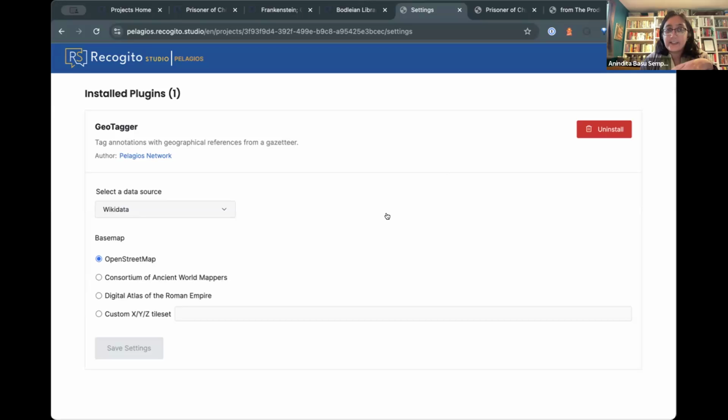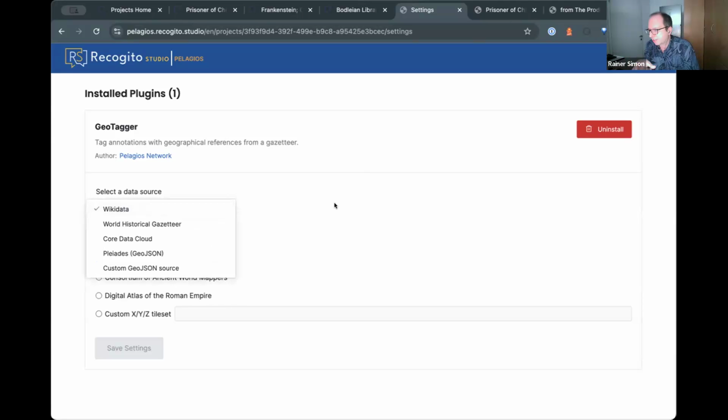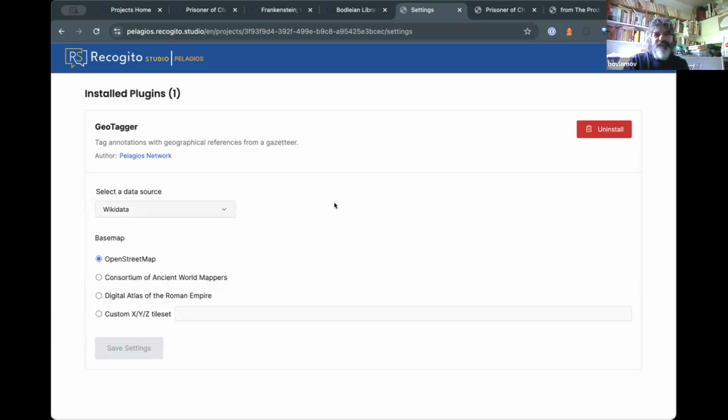Showing the plugin customization on the screen share, you can select the data source here. Exactly. You can also change the base map, so again the same with a custom tile set, as opposed to the ones that are already built in and provided. It's early days for this plugin, so this is certainly going to grow. Since it's a GeoJSON file, it has limitations in terms of size. But we've done this with Pleiades, which is like 40,000 places. So I think that's the kind of limit that you're looking at. Anything more, you'd have to handle differently. That's enough for me. Thank you.